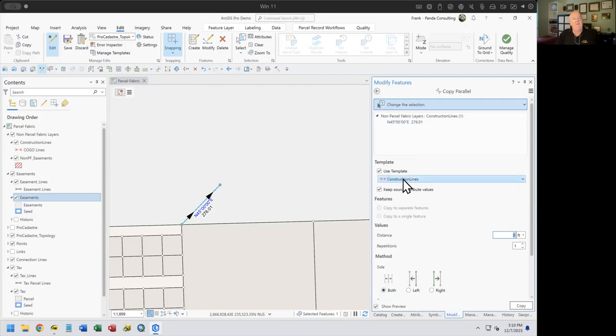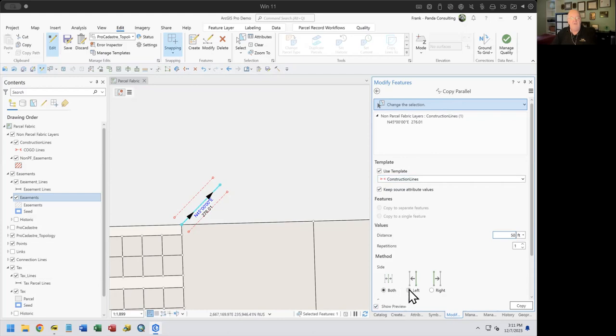What template, what layer are we going to create these parallel lines on, and whether or not we delete this center line. In this case, we're going to leave it. We're going to create it on construction lines, and just because we can see it this way, we're going to go 50 feet. One of the advantages of Pro is that we also have this show preview, so it automatically will show us what it's going to create before we actually tell it to create it.